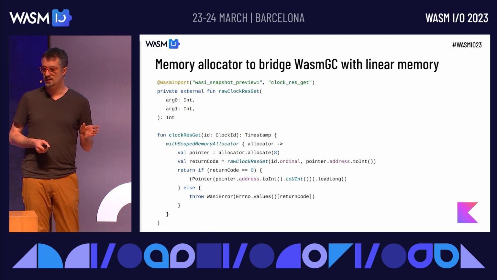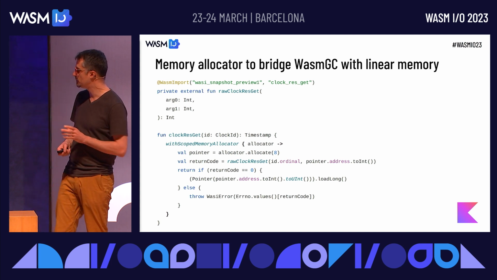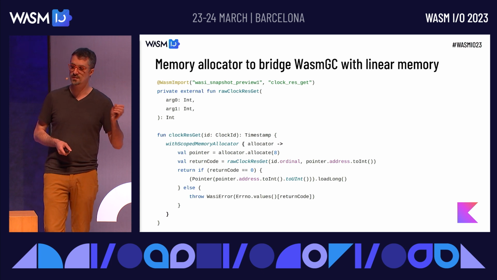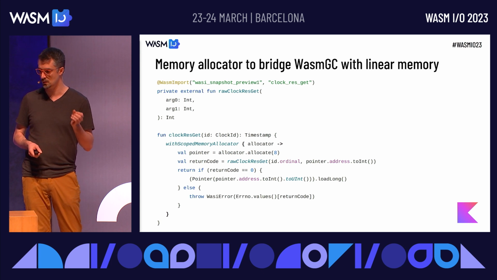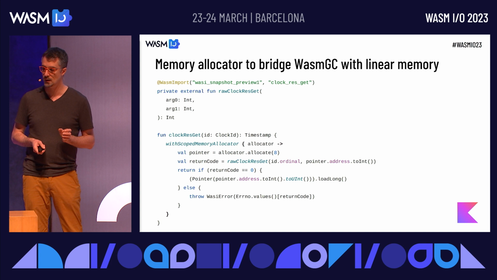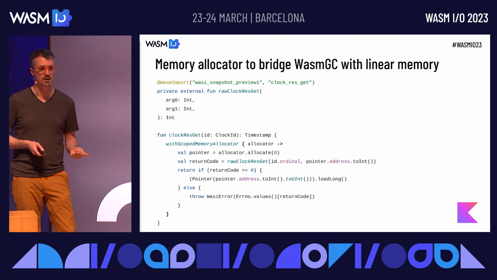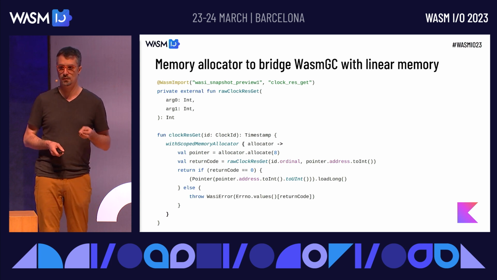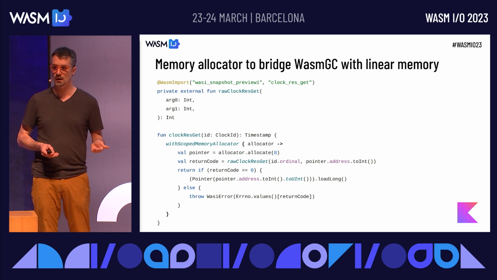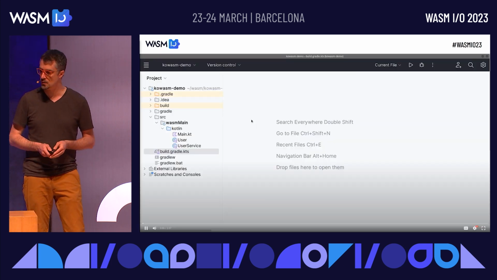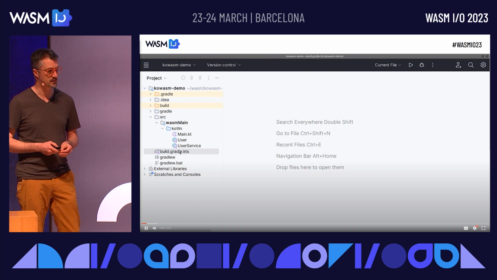It's interesting to see that I only needed a very small API surface from the Kotlin Wasm team to basically bridge the Wasm GC world with the linear memory. So the Kotlin team has provided me a memory allocator that basically allows me to bridge these two worlds. And Kotlin Wasm also provides the capability to import some Wasm functions, and that allows me to import the Wasm Preview 1 ABI and directly bridge it to expose that in a higher level Kotlin API. So if the network gods are with us, yes, that works.